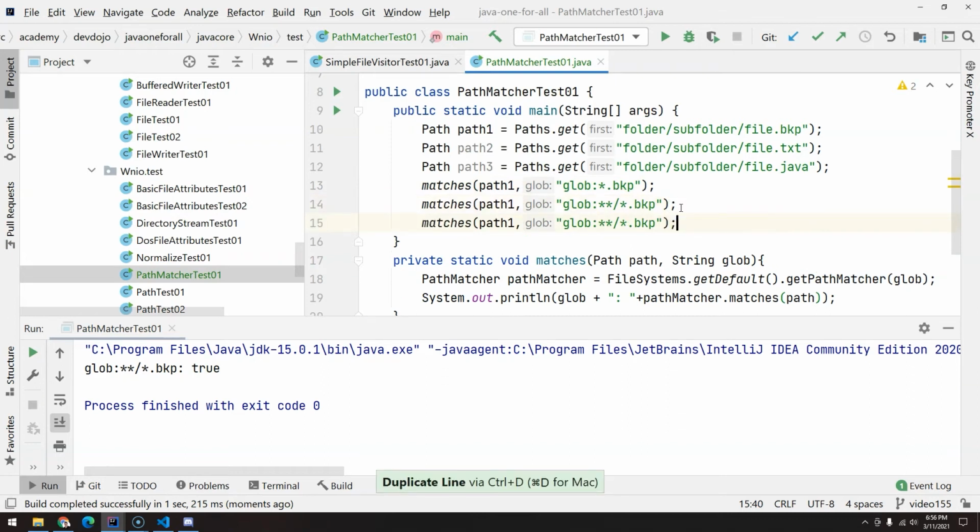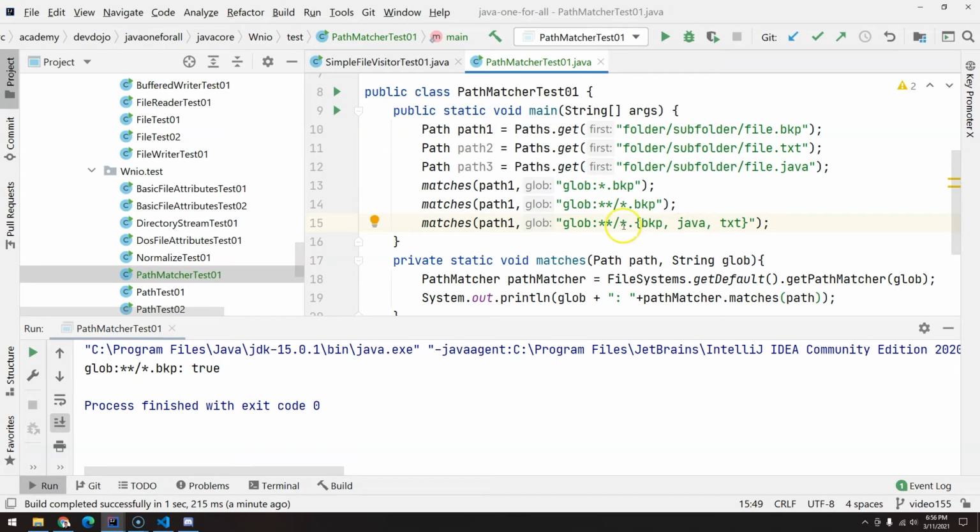And now, for example, imagine that you want to find either with extension BKP or TXT text or Java. Let's achieve that using this following pattern. So this is kind of a grouping, and here we have to pass what we are looking for. So BKP or Java or TXT.